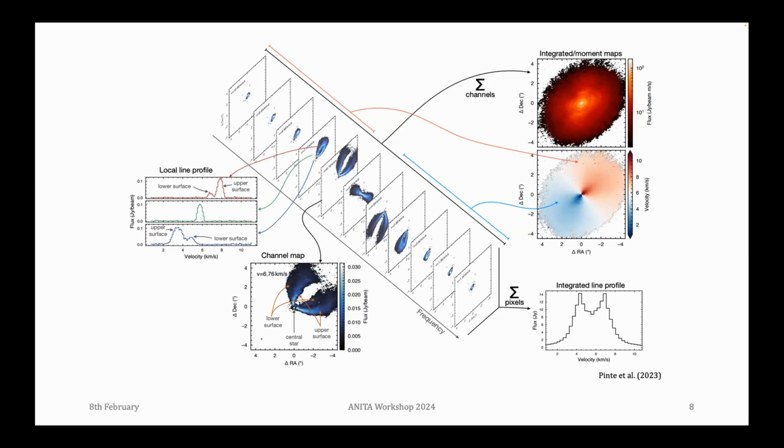But to complicate this picture, since the disk in the gas component is flared, the 12CO emission comes from a layer quite far above the midplane, and so there's a top surface and a bottom surface illuminated by the central star. So in these images, you can see that there's a curve here and a curve here, and the back one is the lower surface. So when you look through these line profiles, you get this contribution from the lower surface and from the upper surface with two different velocities, because they have different line of sight velocities. Unless, of course, the disk is basically face on, and then you'll only see the front.